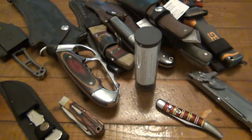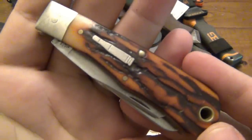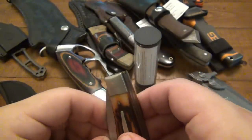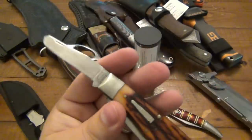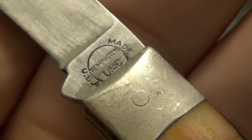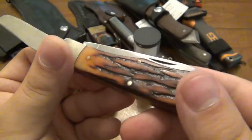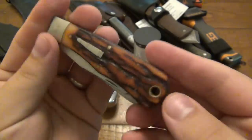Good little drawer knife. Then we have a very cool old slip joint. Let's zoom in on that tang stamp — this one was made by Remington UMC. You can see the cartridge for the shield. That is really, really neat. I like that a lot. Love the old slip joints — just really, really fun to collect. All sorts of patterns, all different kinds of designs from a whole bunch of companies.